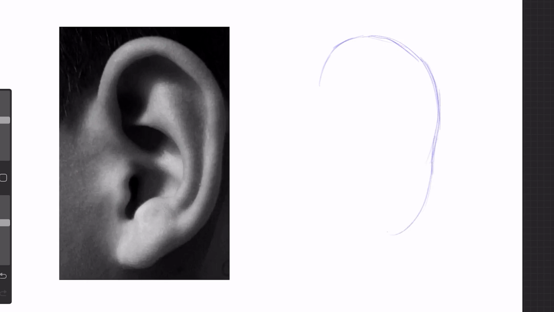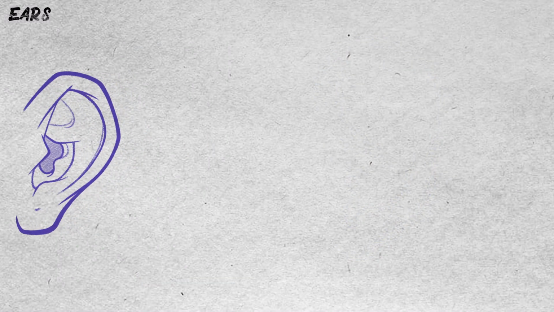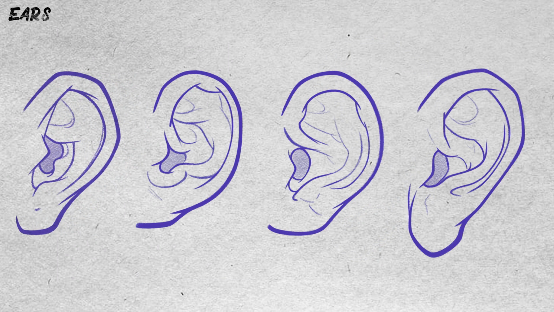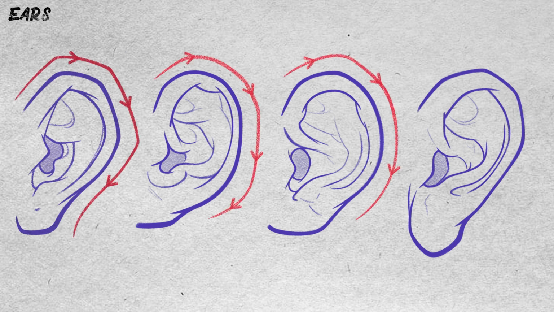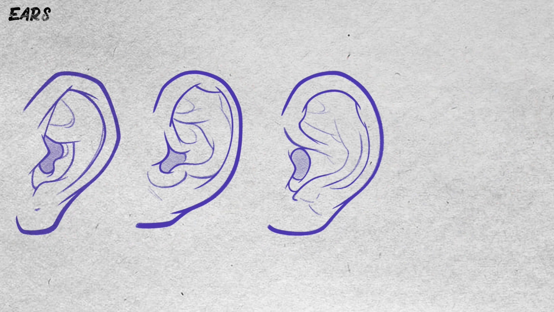After setting up my reference image, I proceed to first work on the curvatures at the outer edge of the helix. As ears can come in all shapes and sizes, some appear to be more rounded while others can look more angular. Always look for the large C-shaped curve at the edge of the ear, followed by the earlobes, before drawing the other forms of the ear.